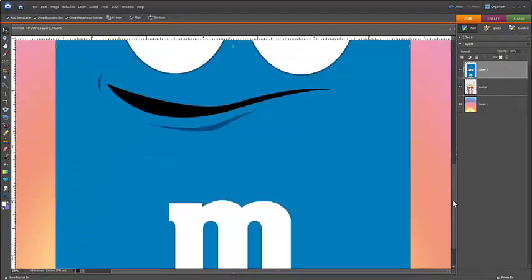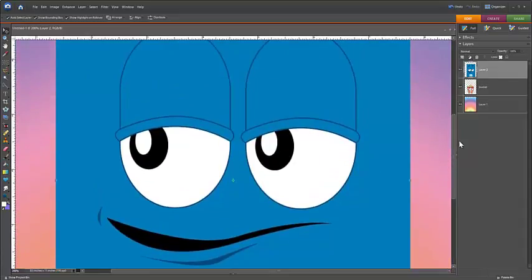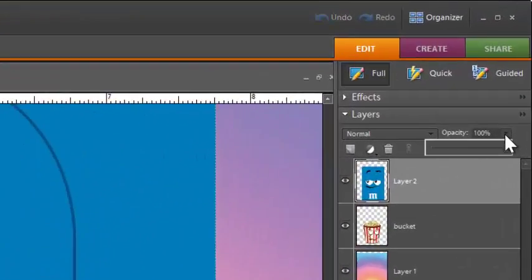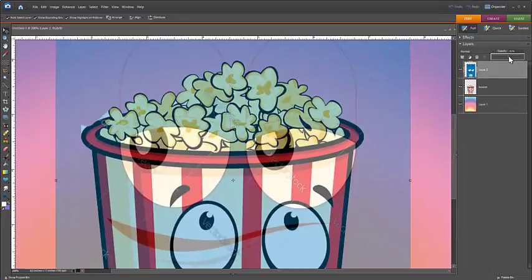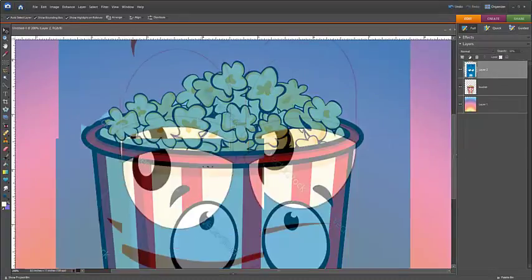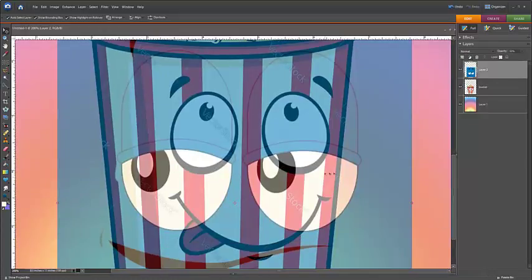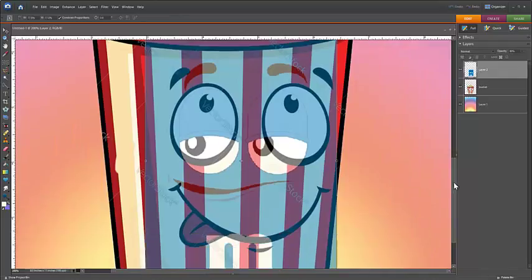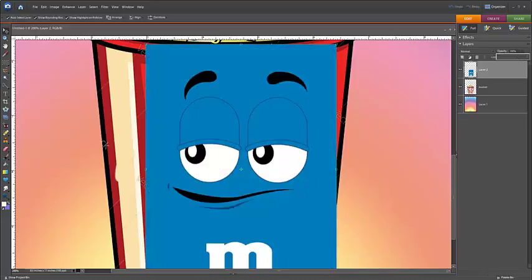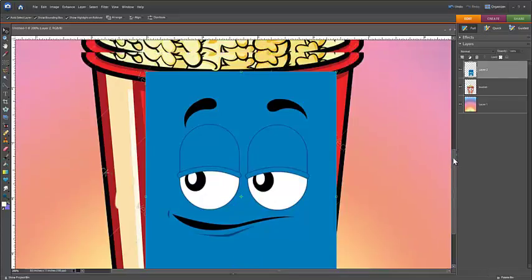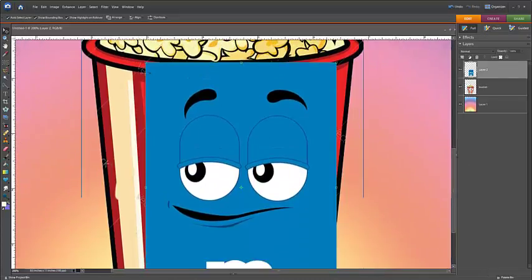But what I'm going to do is temporarily make the layer opacity lower so I can see what I have going on behind it. So I can take my move tool and move this down and position it how I need it to be. It looks actually to be a little too large, so I'm going to position it down. What I'm trying to do is kind of line up the eyes as best I can. And then once I have that and I'm happy with it, I'm going to bring my opacity back up and I'm going to erase pieces of the image that should not be seen.